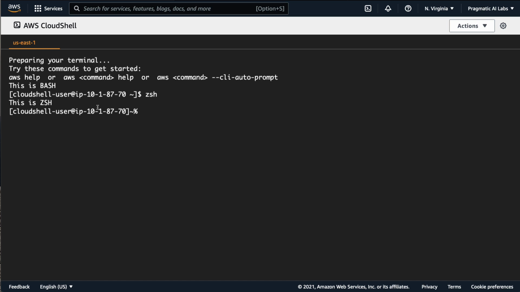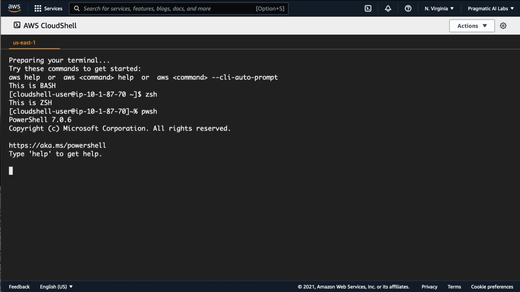If you're a .NET developer, you may want to use the PowerShell prompts. Here we go. If we go to PowerShell prompt, you also could go through here and build out things using C# and play around inside of this interactive environment. So really pretty awesome that you can actually play around with all these different environments here, whether you're a .NET developer, you like Bash, or you like Z Shell.